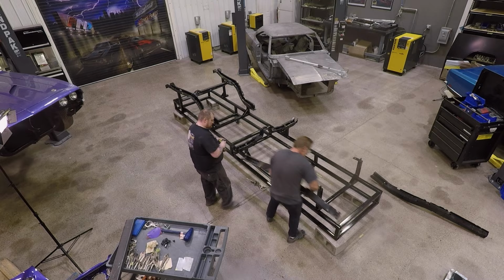People restore these, you're running out of original cars laying around. Basically, you just get a car, hop on a catalog, and then you can kind of pick out what you want to do. And I noticed the cars that we're doing, Mark would never touch anything that wasn't 100% OE. But the times have changed a little bit. So unless it's a high dollar car, we're kind of changing with the times. Hope it continues.